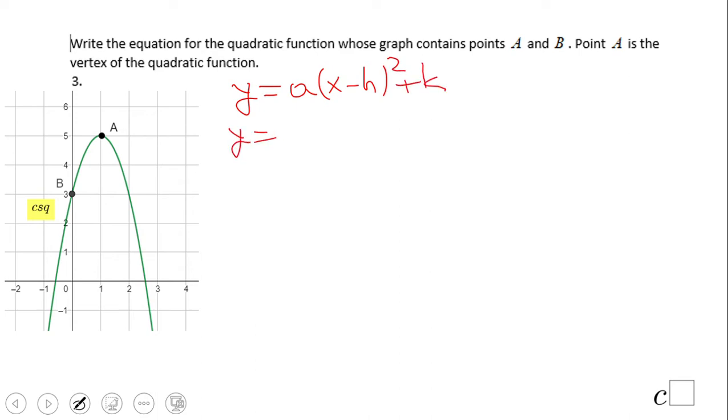Let's take a look. How much is h? h is 1, because that is the x-coordinate of the vertex. How much is k? That is 5. And then again, we have this point here which has the coordinate (0, 3).